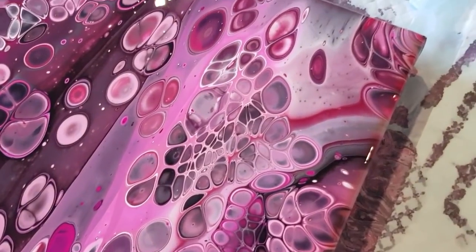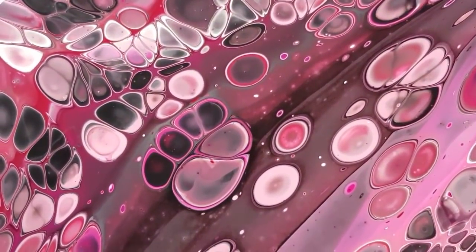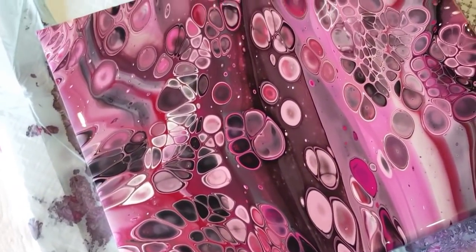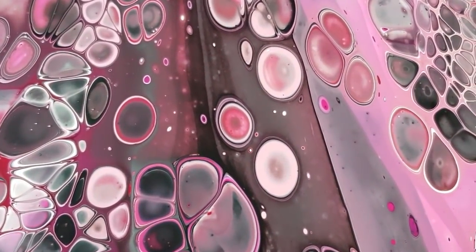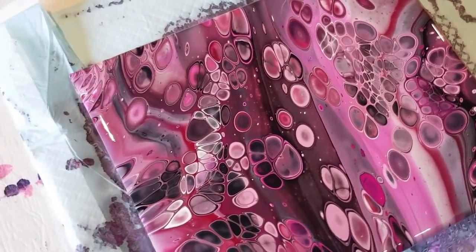Got some nice cells. Background's really pretty. Look at that. Another paw print-ish. I've been seeing lots of paw prints lately. It must be telling me something. Puppies must be ready. Oh, there's a pretty cell. Look at that one. Oops. Goes a little bit glary when I get too close.